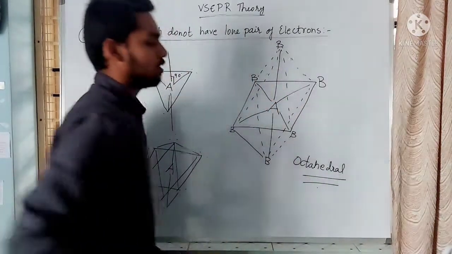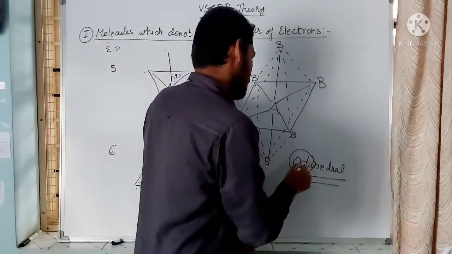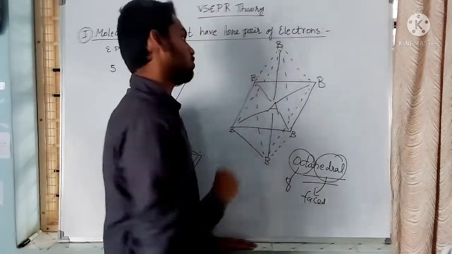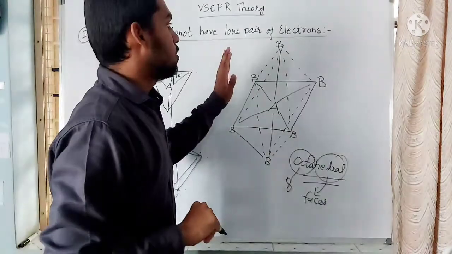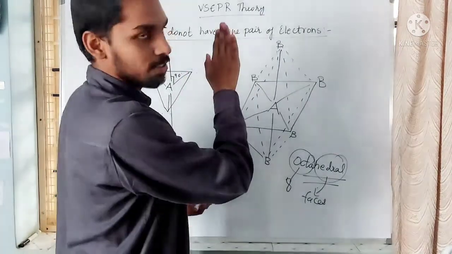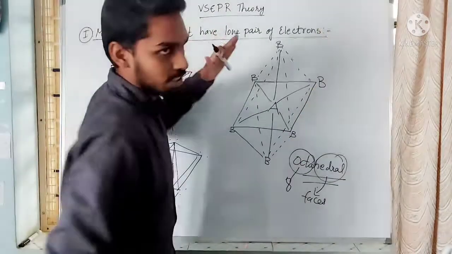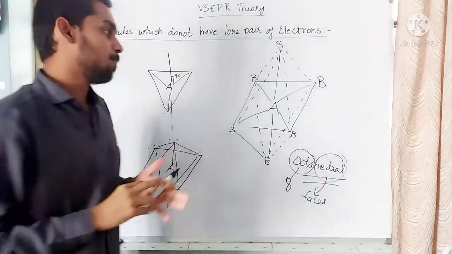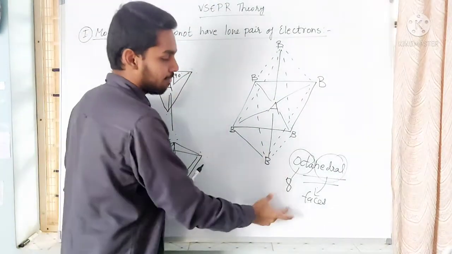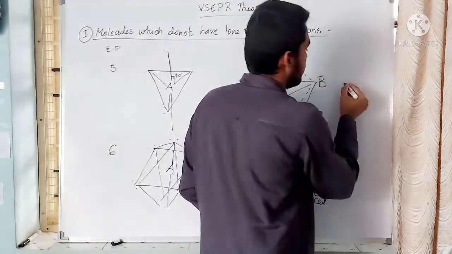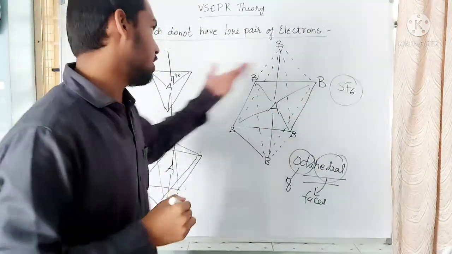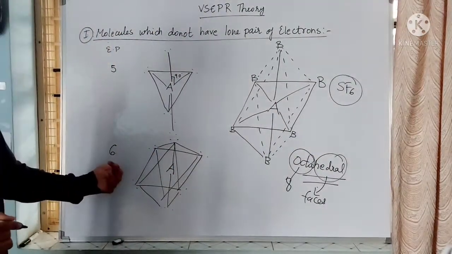Octahedral. Why is it called octahedral? Because octa means 8, hedral means faces. So if you closely observe this structure, you see the behind portion with the first one, this side with the second one, again this side and even this side too. So there are 4 faces at the top, and below the square planar again there are 4 faces. So 4 plus 4, there are 8 faces. So it is called octahedral. For example, I have SF6, sulfur hexafluoride. So this is the example for the 6 electron pair structure.